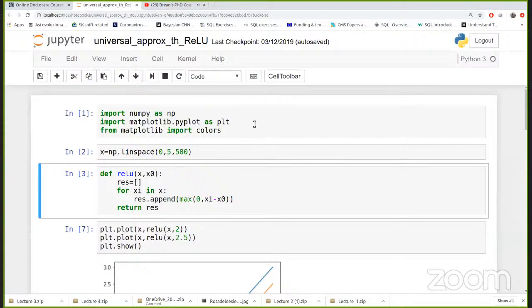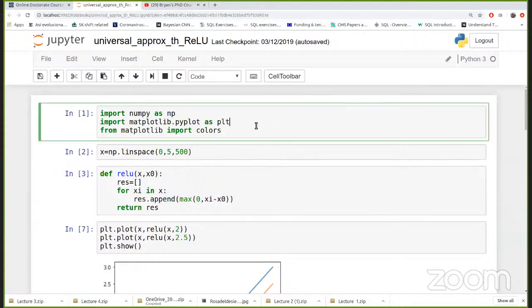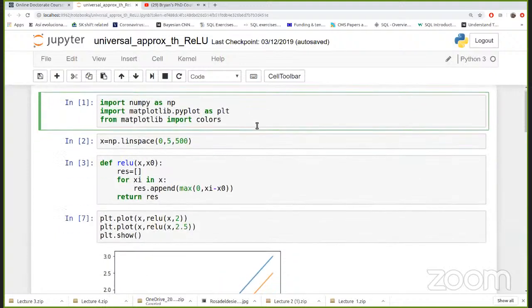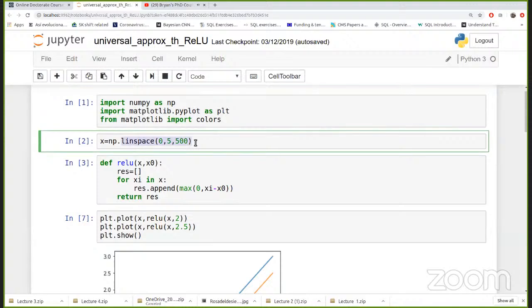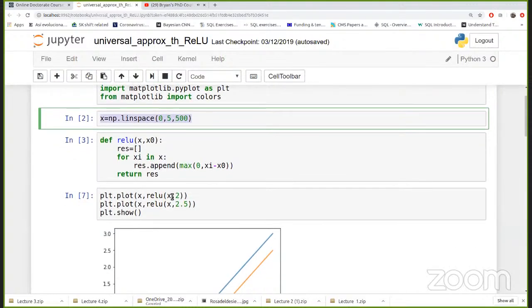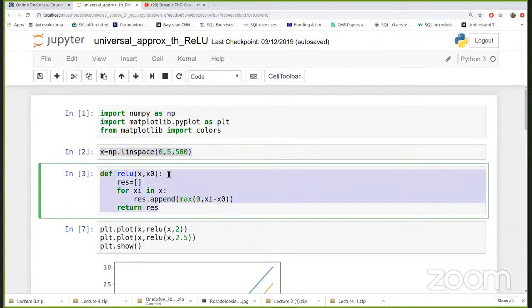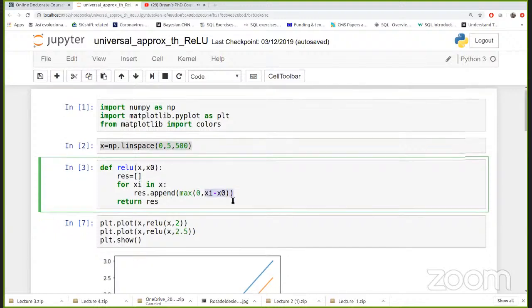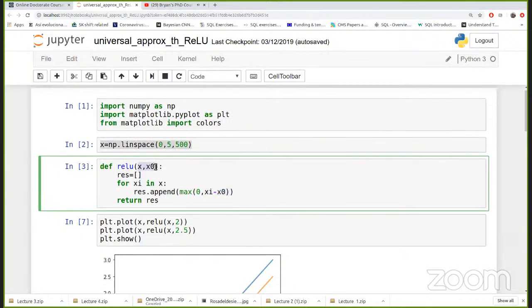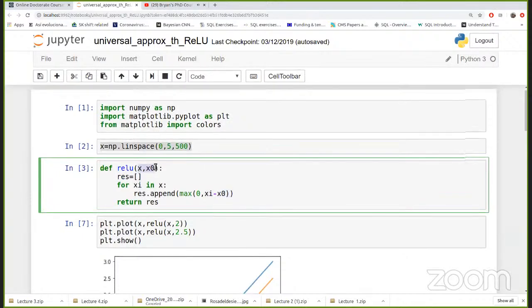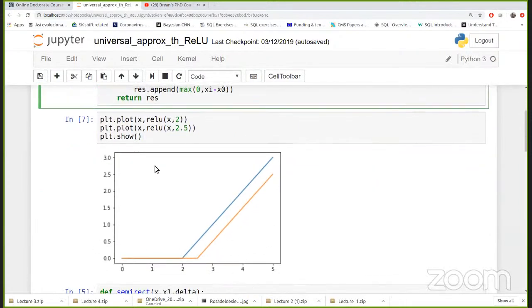So the idea here is very, very simple, right? I am just using a notebook to do the following. First of all, I am defining some linear space in X. I am implementing here the ReLU, which is a function that is the max between 0 and some a. I'm putting two arguments here in ReLU because depending on the argument, this will jump at one value or the other.